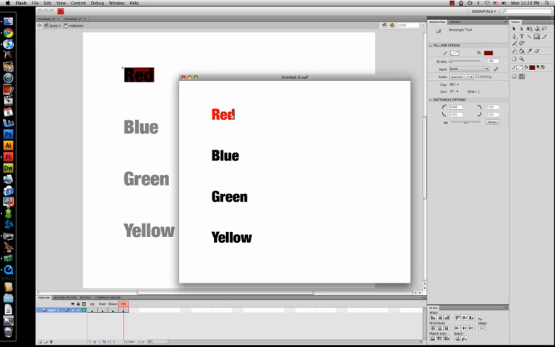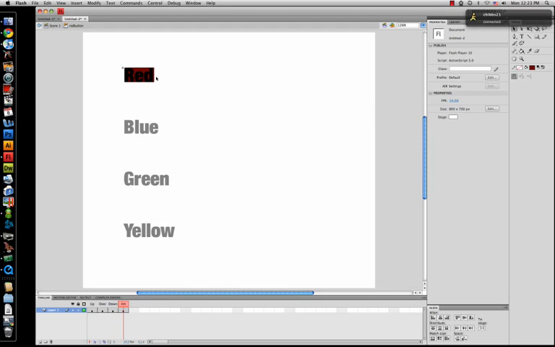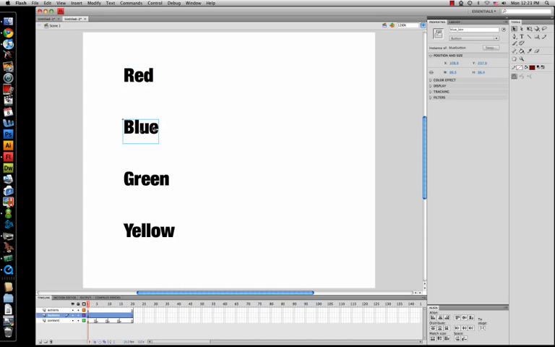But for this one, because we switched the color in the over frame, the button will change color. When we click on it, it'll change to that dark red color because we changed the color of it down here. And because we put the hit frame tightly over red, it won't change when I move my cursor down here. So you can basically do that to any of the buttons. Now that we're done with that, we can do it to the other ones.